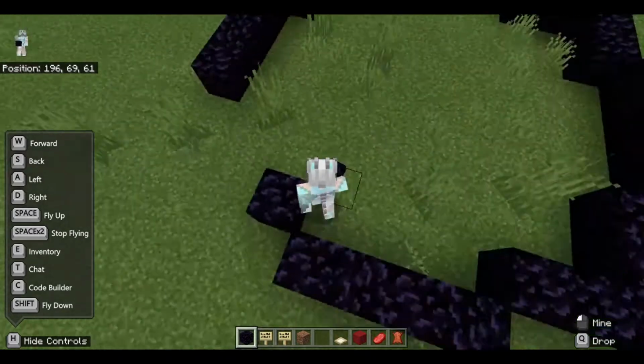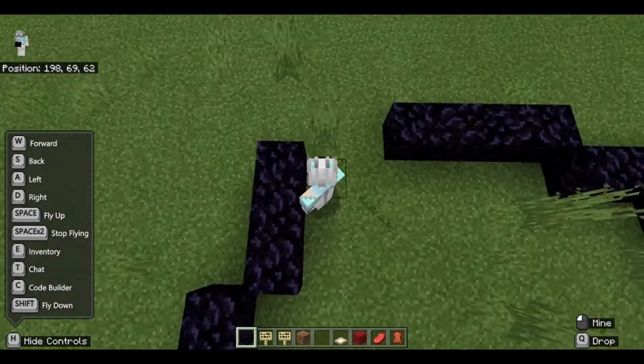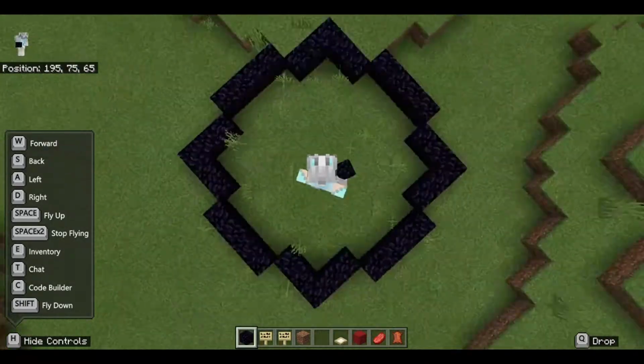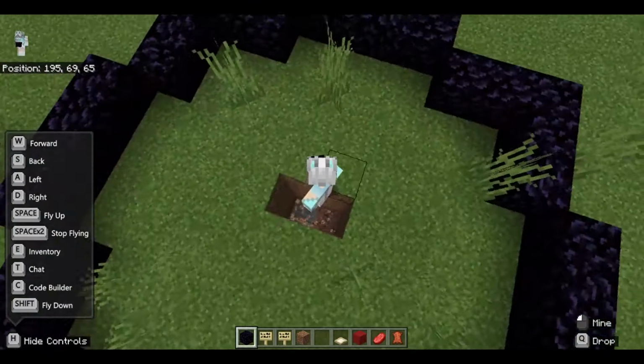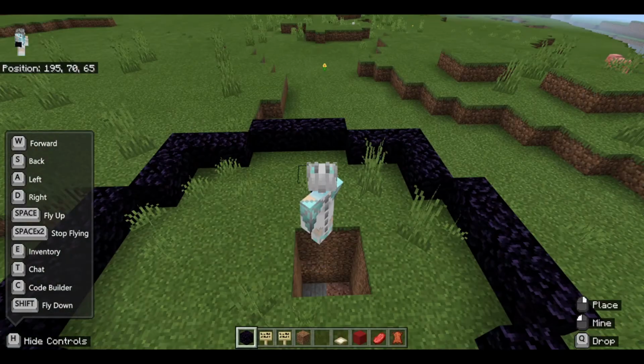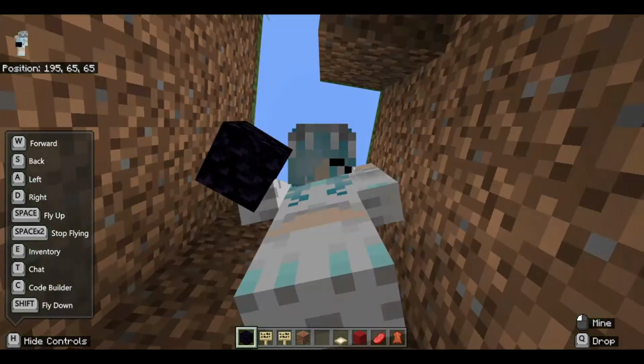We're going to have 3 blocks coming out and 2 blocks connecting it to the beginning. There we go. Now we have our basic outline. We're going to start by digging a few blocks down so we can make it like underground or something.